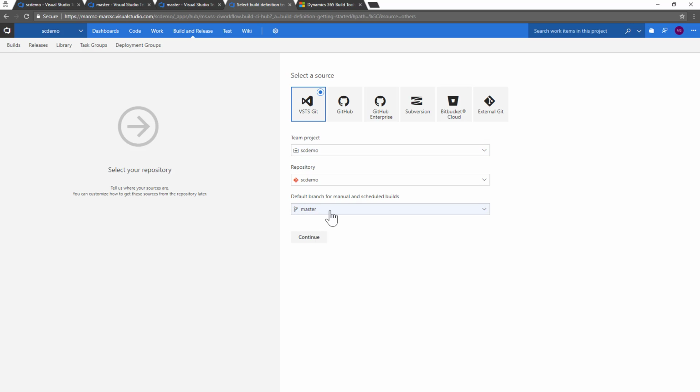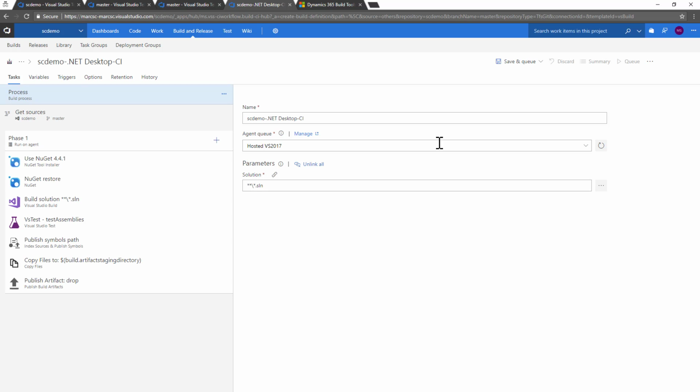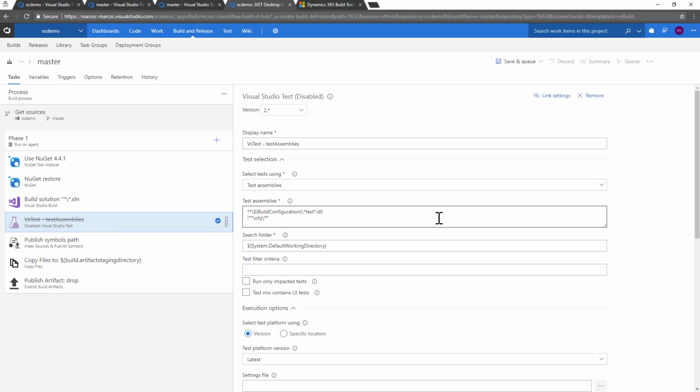And we want, every time things are pushed into master, this build to build off of master in this case. We'll take a .NET desktop, click apply. And I'll name this master because I like to call my build based on the branch it's building off of. Your mileage may vary. We're not doing testing, so we can disable this task. You should certainly consider doing unit testing of both your .NET code and your JavaScript code, but for now, to keep this walkthrough simple, we're not going to do test automation or validation of tests during the build.